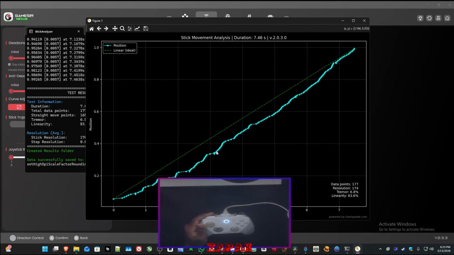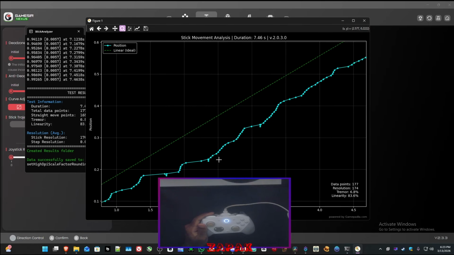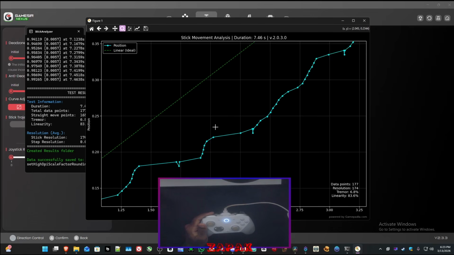Alright, so as you can see all these data points, all these lovely data points right here, right? It's not perfect because my fingers were trembling and stuff like that, but the important parts you want to look at here are the dots, right? These are the data points basically. The space in between are the data points.